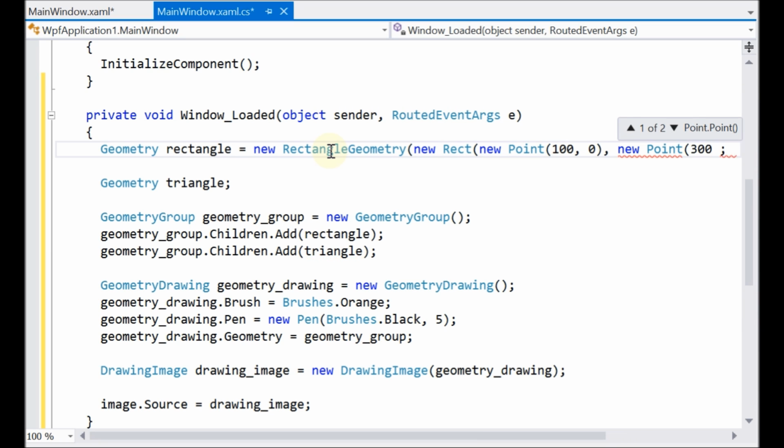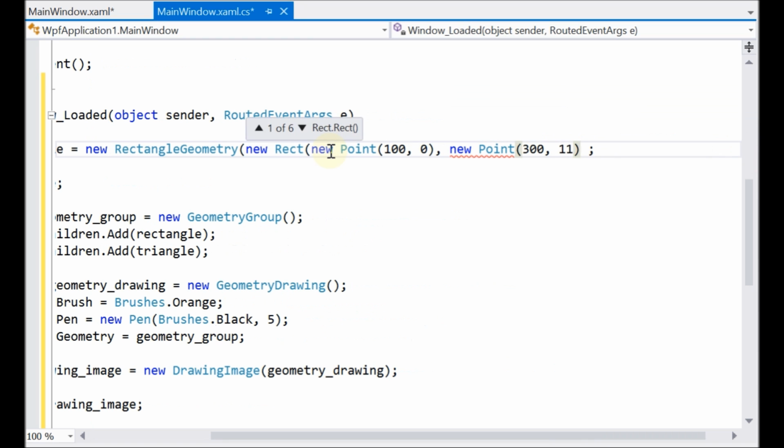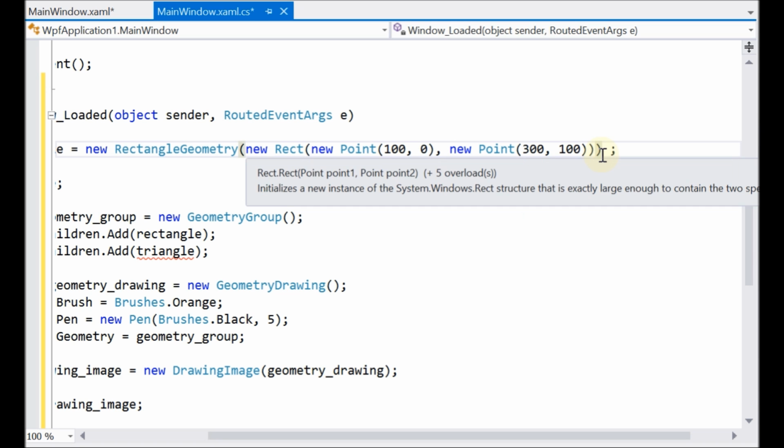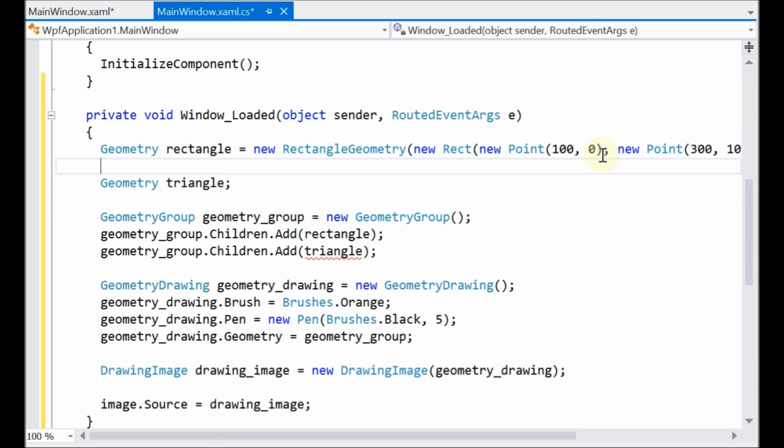This makes the rectangle 200 wide and 100 tall. The width is 100 to 300, and the height is 0 to 100. I don't need anything else. That's sufficient.